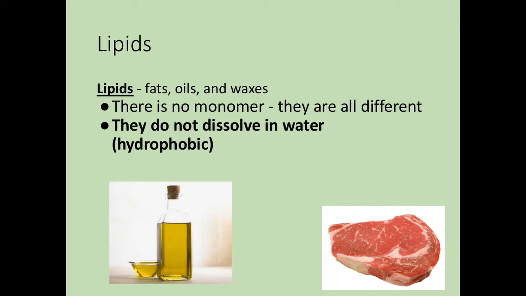But the reason that all these are in a group together is because none of them like water. None of them will dissolve in water. If you think of putting oil and water together, they separate. They don't like each other. The sciencey word for that not dissolving in water is called hydrophobic. We'll see that word again when we do water, but it basically means water fearing.